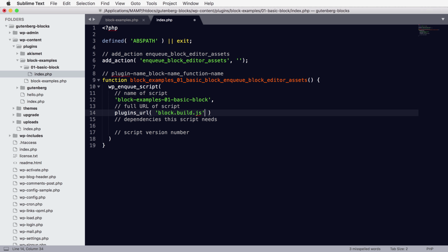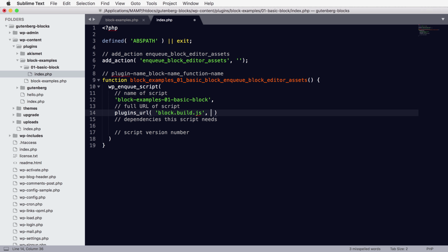And we're going to circle back around to this file name. We're not going to actually create this file. The Node.js and NPM package control is Webpack, all this tooling that we put in place is going to generate this file called block.build.js. And so when we create our Webpack and package.json files, we're going to be referencing this block.build.js file, where you won't actually ever create this file. So if that doesn't make sense, it will in a little bit. So just hang tough with me. And then to this file here.